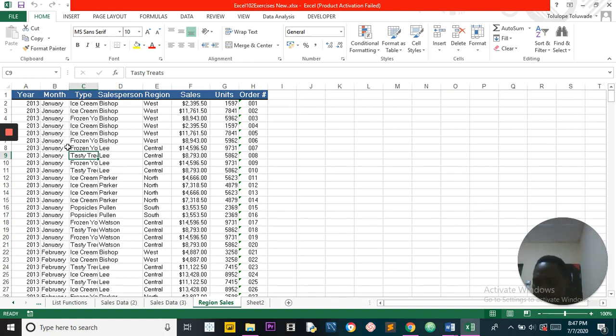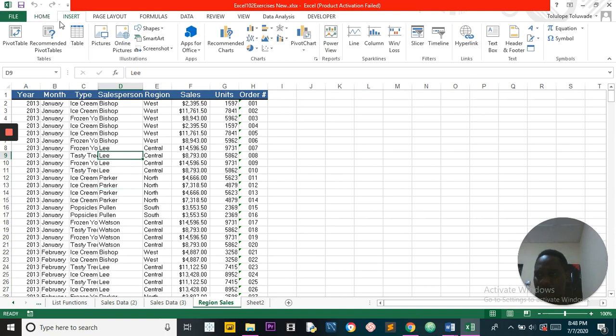I want to summarize this data now. For example, I want to give a summary of this data set, and I need a table that can do that for me at a glance. So I will use pivot tables. How do I go about that? You click inside this table, then go to the insert tab. You see the first section there, the first subgroup there. You see pivot table. Click on the pivot table.